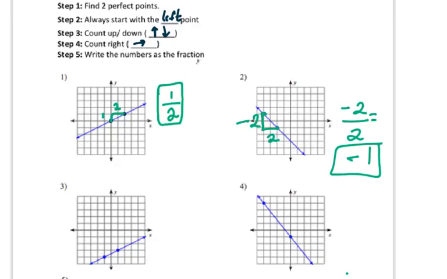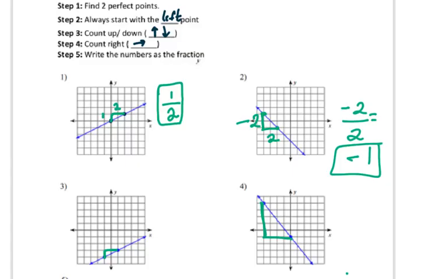We use a fraction to graph it, but we simplify it when we're just writing the slope. -2 divided by 2 is a -1. This slope is negative. It's dropping down the graph, so I know for sure that this has to be a negative. Number 3, you can try 3 and 4 on your own. I start with the left point, I rise, and then I run. Same with number 4, I drop down the elevator number first, and then I run to the right. Okay, so try numbers 3 and number 4.